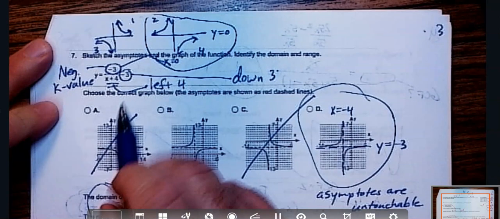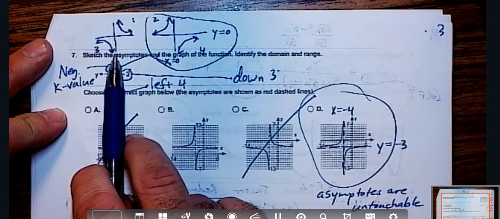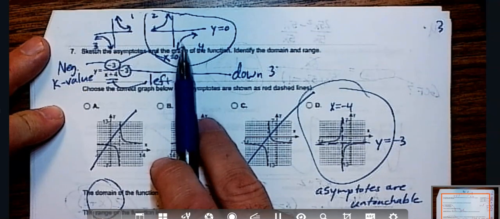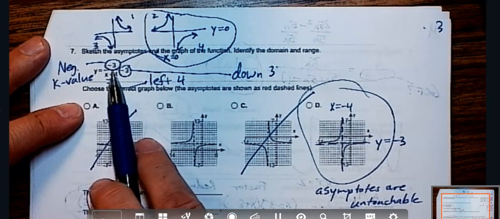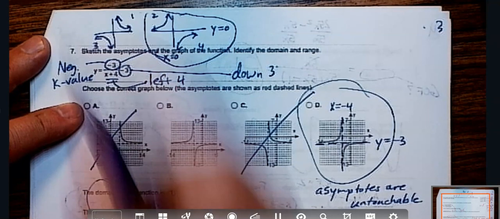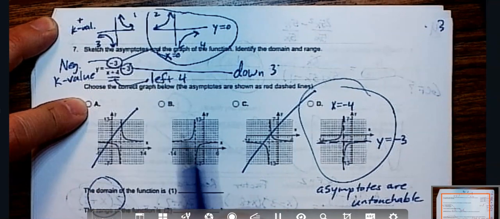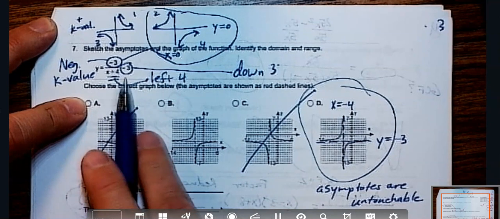Now, I jumped over to page 3. As you can see, I numbered the pages, like there's 2, here's 3. And this is for the chapter 10 section. Okay? Now, on this particular question, you're either going to have a graph that looks like this, using quadrants 1 and 3, or quadrant 2 and 4. Now, you can see that we circle quadrant 2 and 4, and that's because you have a negative k value. So this one, obviously, over here would be a positive k value. All right? Positive k value would look like this one right here.